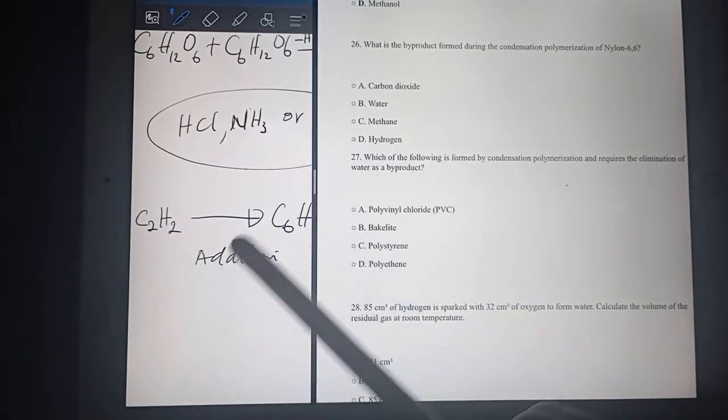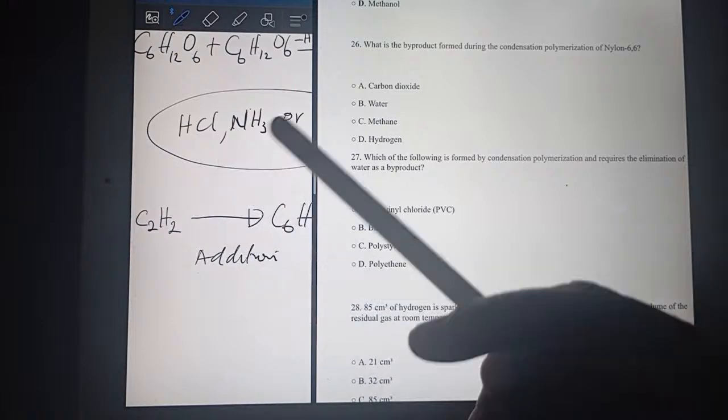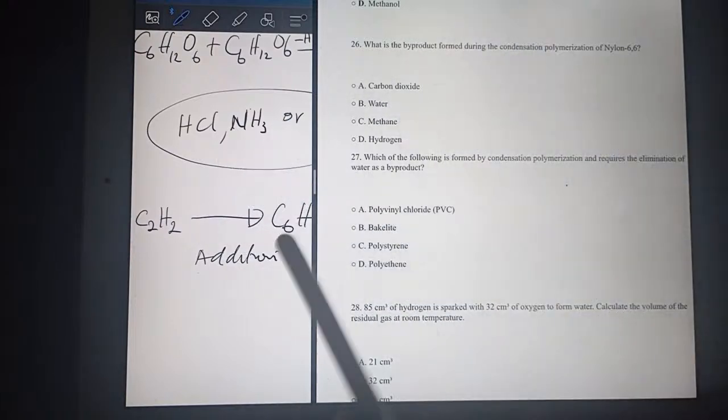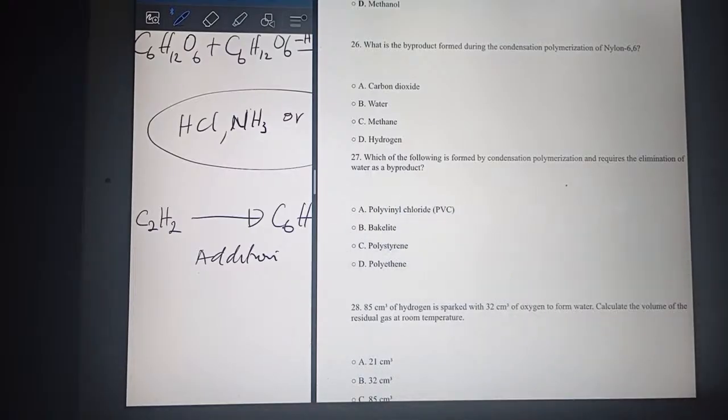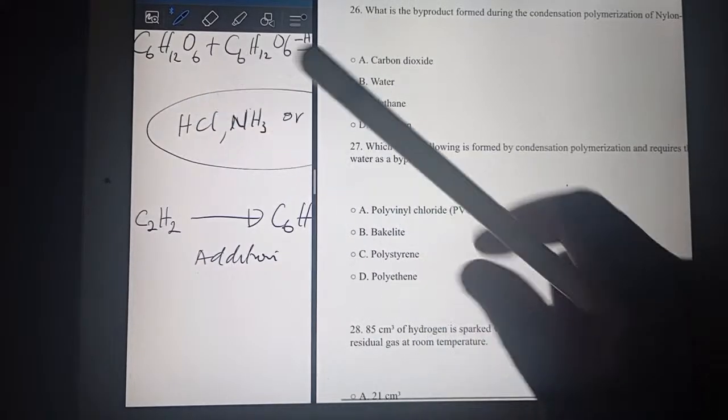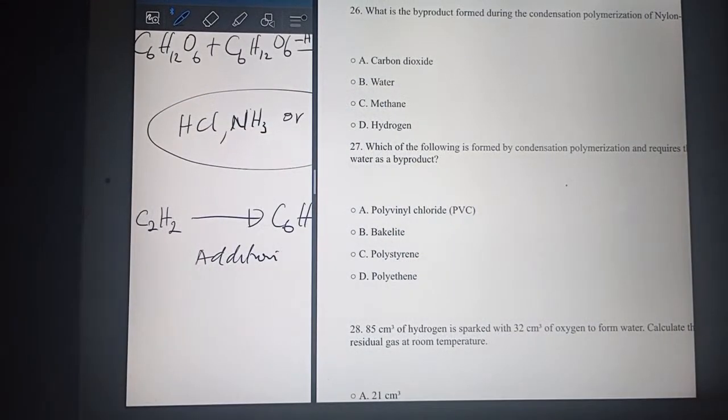You apply this thing I want to teach you when you don't know the answer, when you don't know what to do again. Look at the whole option. Every option has poly, poly, poly, except B. If I'm the one, I'll go with that one that is too unique and off. I'll ask you, why are you like this? Me, I go choose you. But the answer is still bakelite. So bakelite is the first artificial, the first synthetic polymer produced in chemistry. So bakelite is the answer.